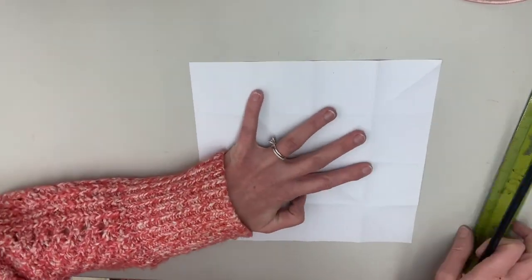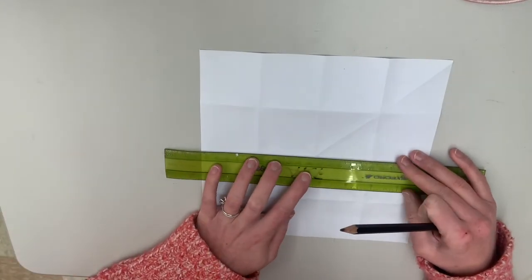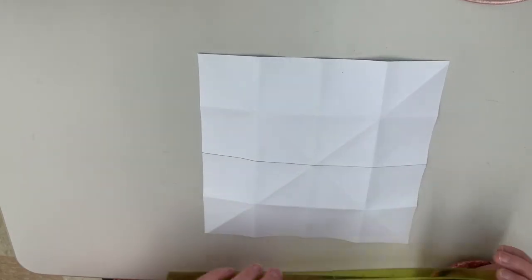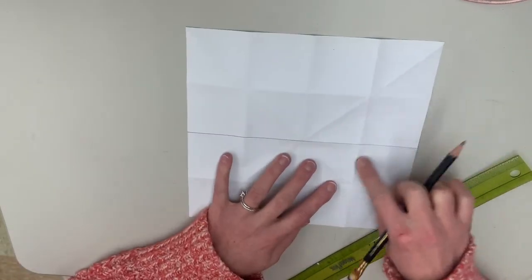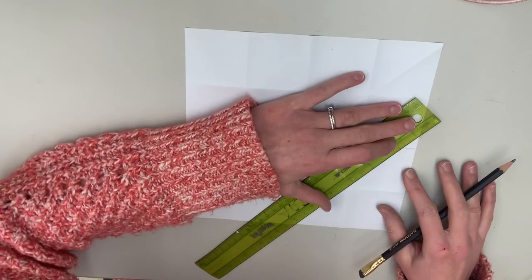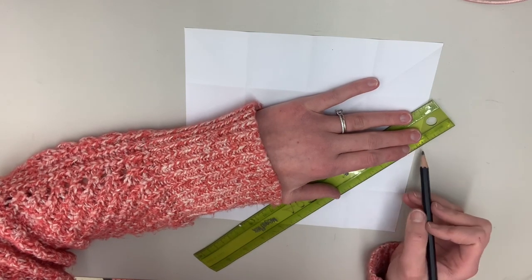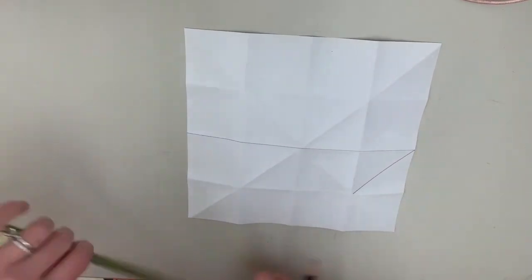This will help us sew. So our sailboat is going to have a line that goes horizontally through the middle. So we're going to follow that horizontal middle crease here and draw our first line. That's going to be the top of our boat. Now we have a couple different squares here. So over here in this corner we have a square, and on this side we have a square. So our next line is going to go diagonally through that square. So we're going to line up that corner crease there and this corner, and we're going to stop right there. And we're going to do that on the other side also.